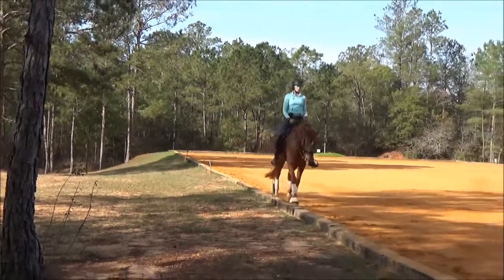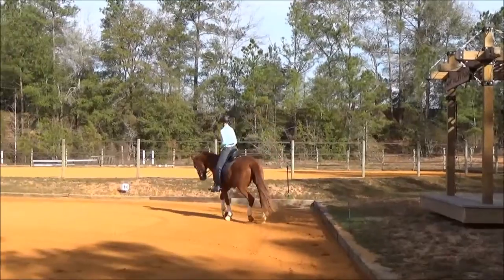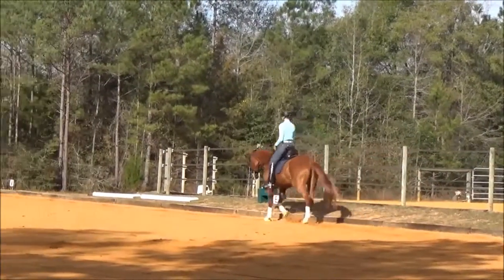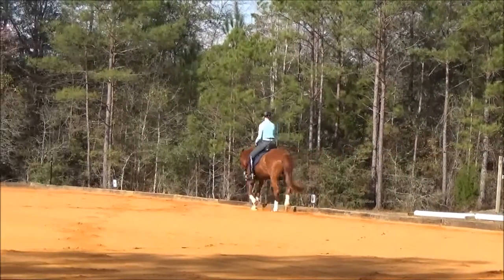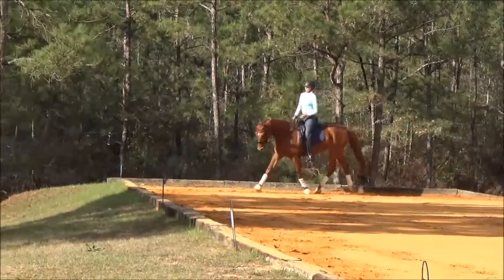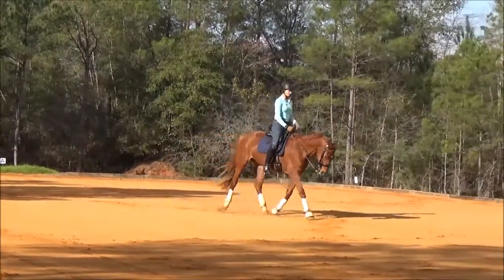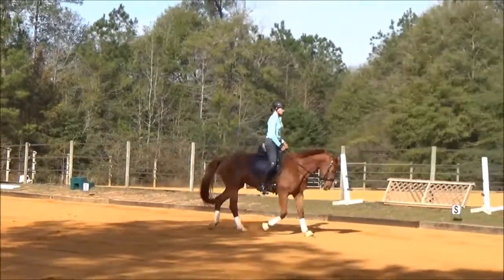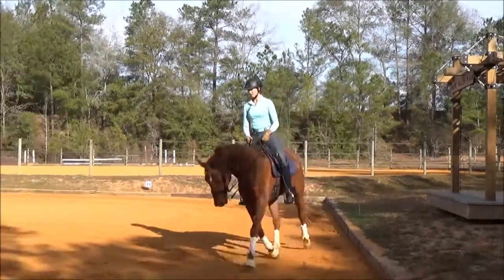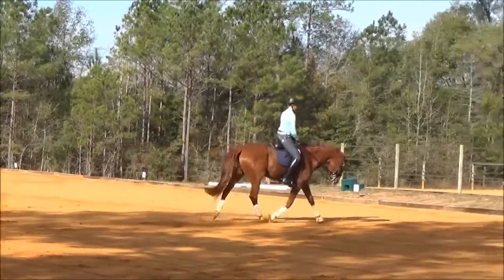And of course, I've got to keep in mind to engage my core, so that as I rise, I'm not leaving my hips out of the equation. I'm bringing them with my abs. That's a good girl. So we're going to change a little bit forward here, just a touch, and rise taller for slowing down. Good. Canter is where she will get really low and behind me.